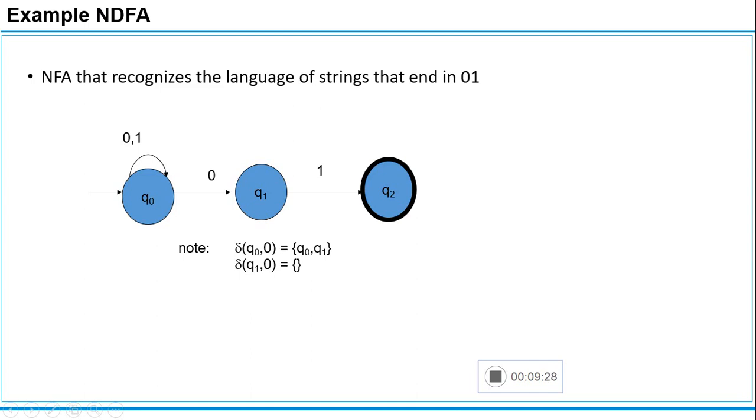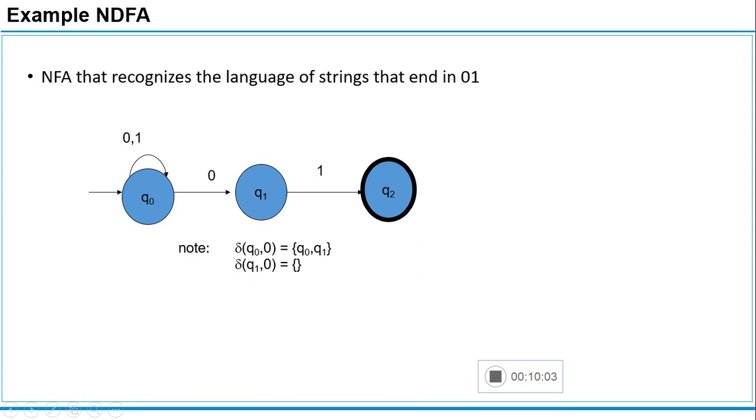Okay, you have to remember one thing, my language should end with 0, 1. Before that I can have n number of possibilities. How many zeros and ones, whatever is the case, I can take it. So in that case, this Q0, I can accept any number of zeros, any number of ones, or combinations of zeros and ones, anything is possible. But once it has moved on with the last 0, it cannot read anything. So this Q1 is not having a 0 at all.